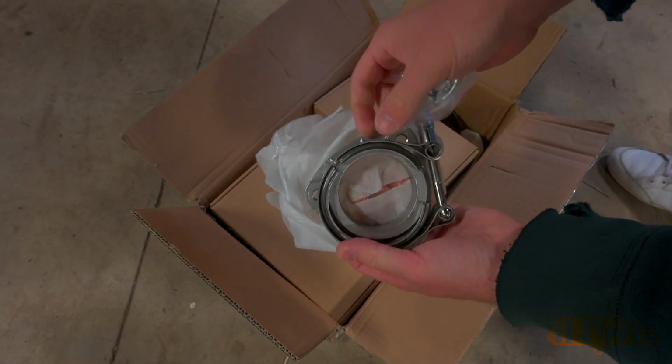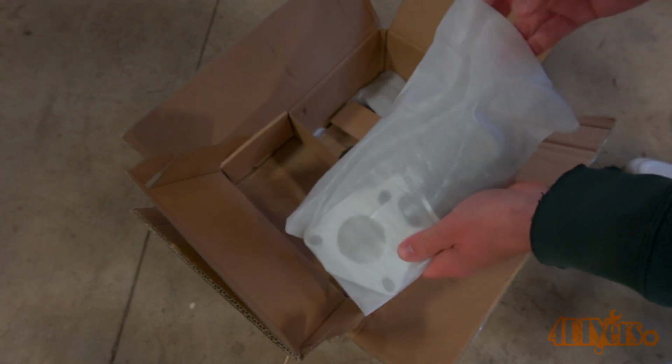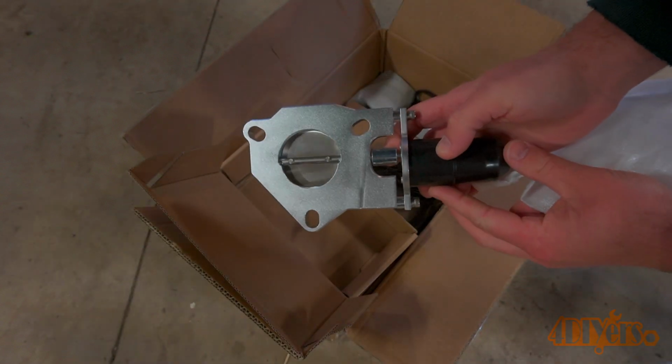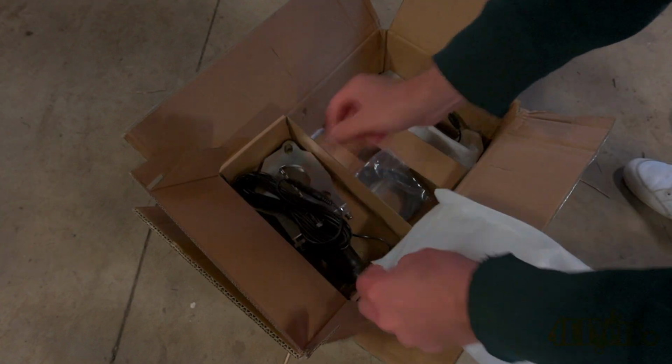It pretty much has everything you need. We have the band clamps to install the turn-down pipes. Next is a flange with a butterfly valve and motor. It's made from T6061 aluminum that was CNC machined and is anodized. And of course is the gaskets.